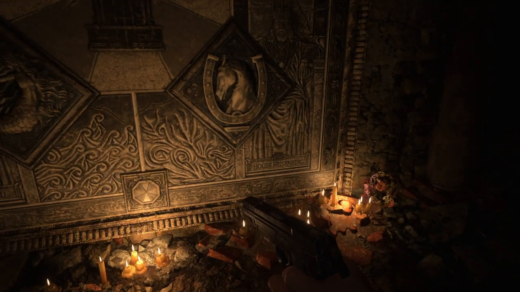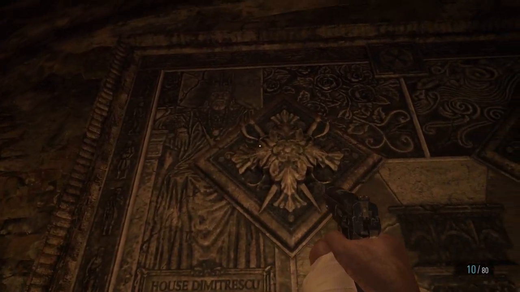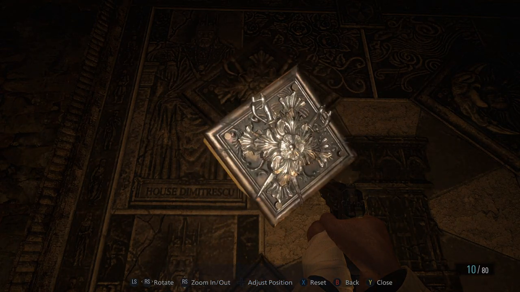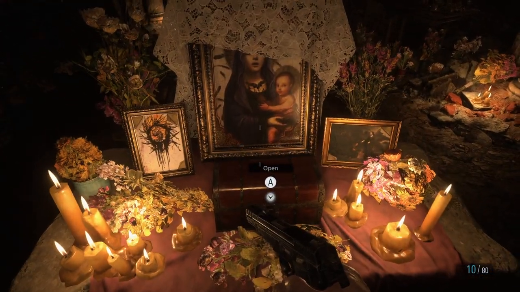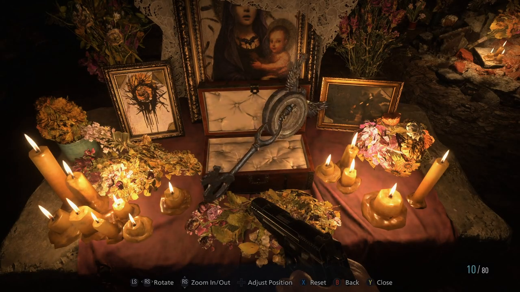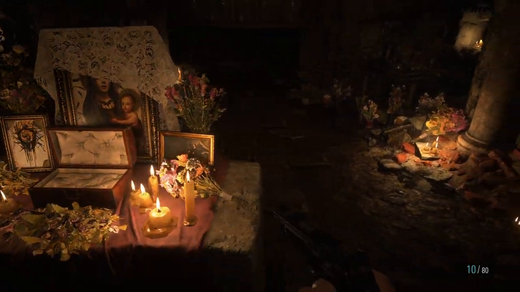How's Moreau? How's Heisenberg? How's Beneviento, and how's Dimitrescu? This is the one we found on our dirty flask, right? Yes. This is right. And we got the wing key. Weird looking key. A key decorated with a bird, its wings unfurled.